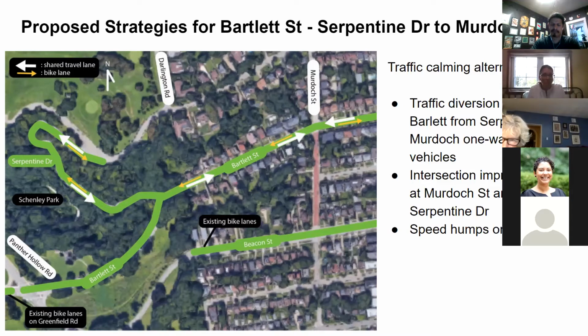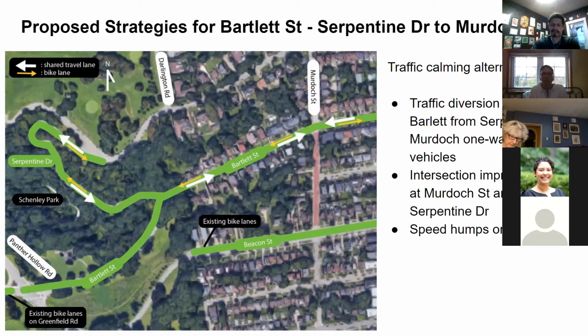We have seen that this segment has about 95% of the traffic, because we can follow traffic origins and destinations using data collection services. About 95% of the traffic traveling on this section of the street does not originate along the Bartlett corridor itself. It's essentially using Bartlett as a cut through in this area. So we've been able to confirm what the neighbors have alleged with data.